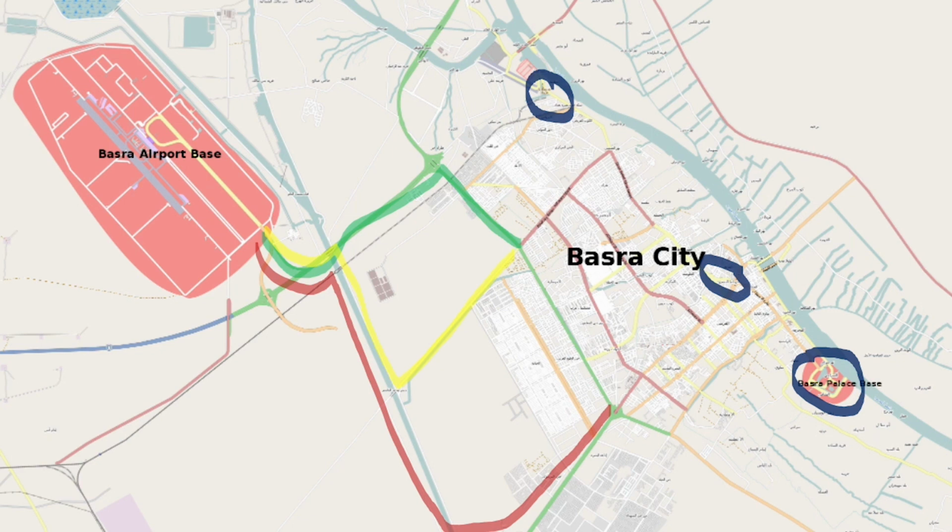Now, when working in asymmetrical conflicts, military formations use speed, aggression, and surprise to enhance their rate of success. But military convoys with tracked vehicles are slow, so speed's out the window. Aggression is okay, because the soldiers were professional and they were able to give a good account of themselves if they were attacked. But with a choice of only three routes, you also lose the element of surprise, because it didn't take long for the insurgents to figure out which route the convoys were going to use to come in or exit from the city.